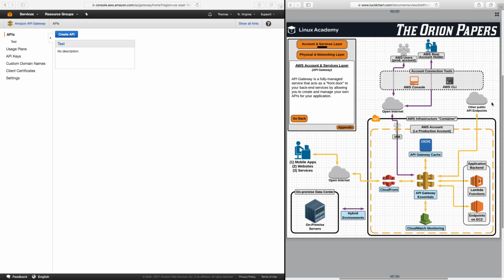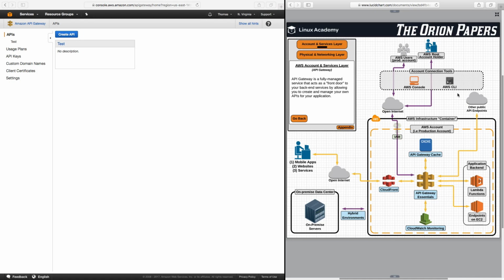You could actually have an older, on-premise, or legacy application that has its own APIs, and you can set it up so that requests that come into API Gateway can also reach out and request information from other APIs as well. So you can have your application backend based on Lambda functions and EC2 endpoints, but you can also have a backend by connecting to and sending requests to other established public API endpoints.